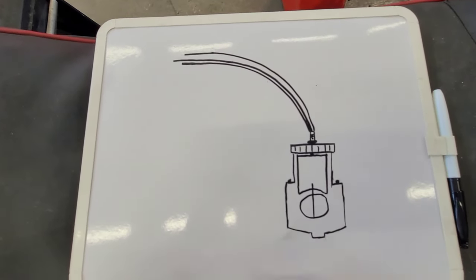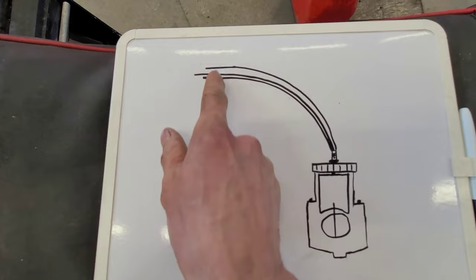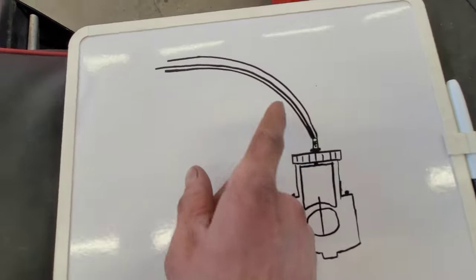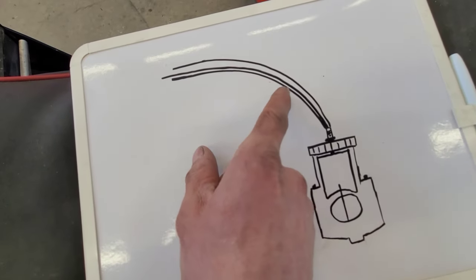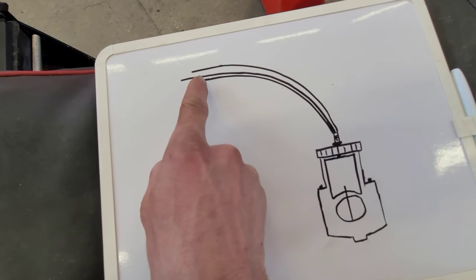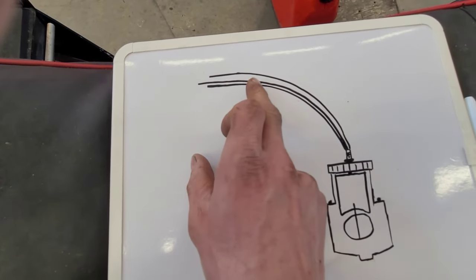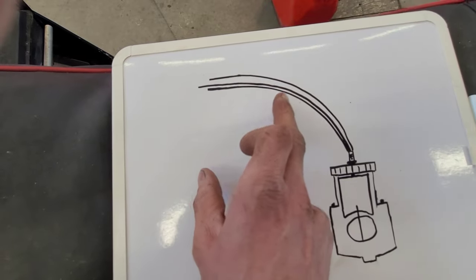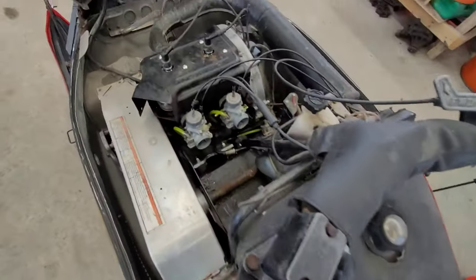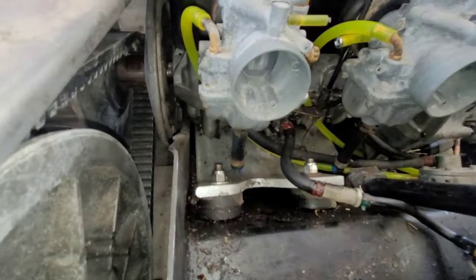In my little illustration over here — bear with me, it's quite awful — but this center is the inside of the sheave or the actual cable, and then you have the outside. As any cable does a bend, it also wants to ride on the inside of the curve or inside of the casing. So when you release that cable with the spring action, it's actually going to lose some pressure, slacken up, and go up inside the casing, causing some slack in the cable and also in the reaction time between the slides.